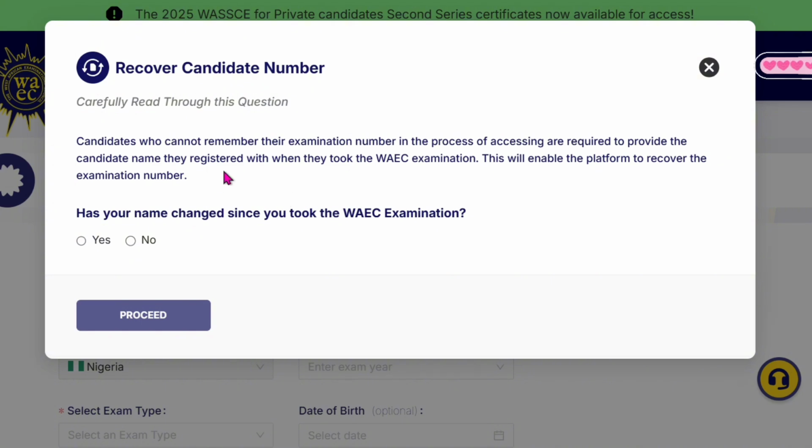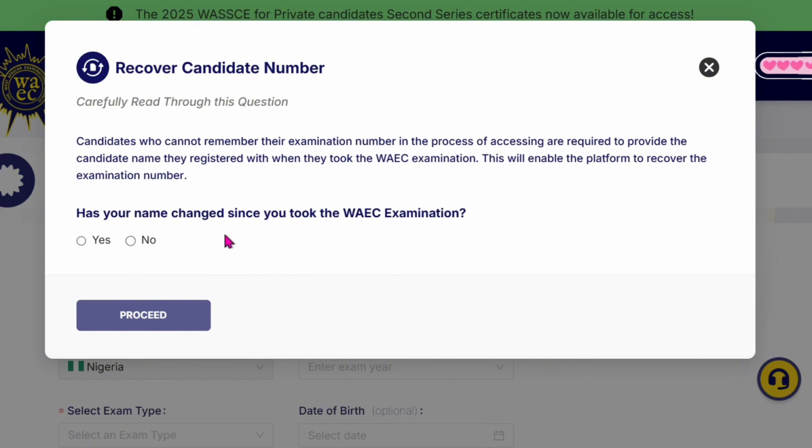Now this is very important, because in as much as they've asked you to provide the name you used when you were writing your WAEC previously, you would still just tell them the truth here, whether your name has changed since that time or not.